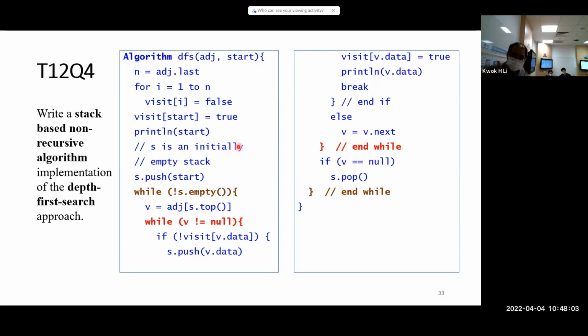So you have to compare this one with the one in your slides, right? They should be quite similar. So I made it colorful. So you see that the if is one pair, right?